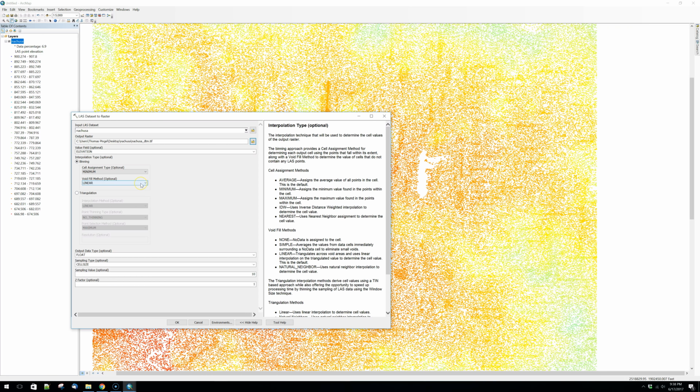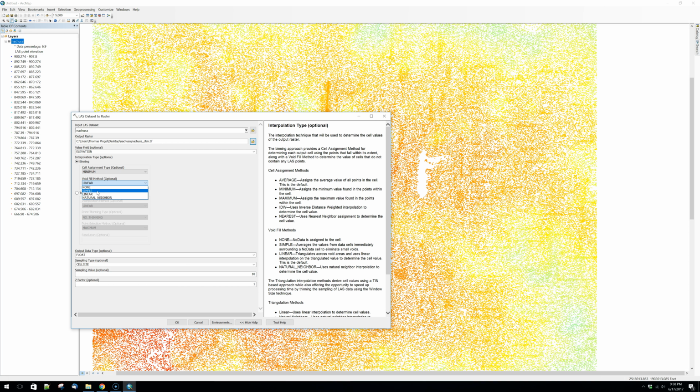And the second major option here is the void fill method. So what this means is that sometimes you will come across places that don't have any points in them, grid cells in your raster that aren't going to have any points. So this is a little thin in here, and this is certainly thin in here. So the question is, what values do you want to use for these places where you don't have any points to choose from? So typically you can either do a linear type of interpolation.